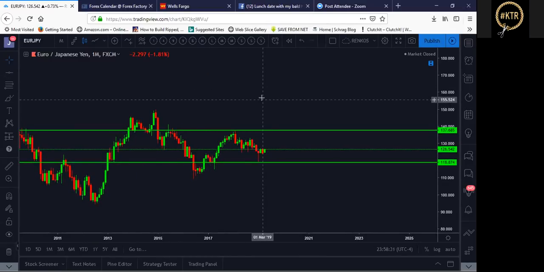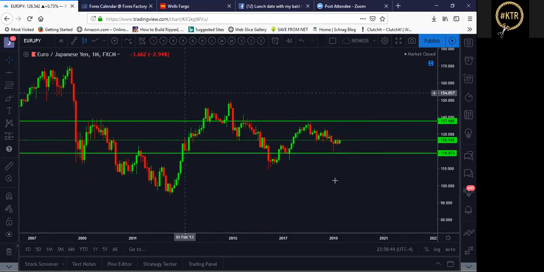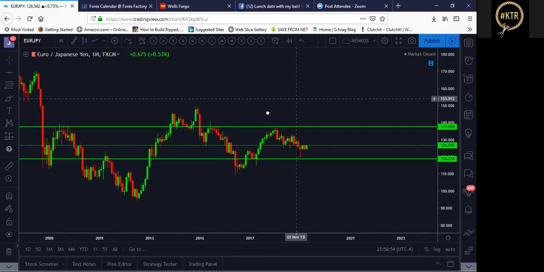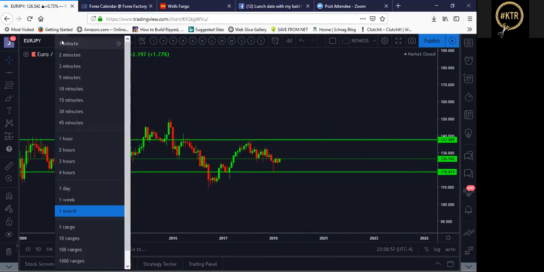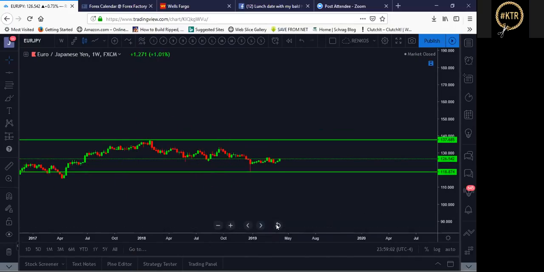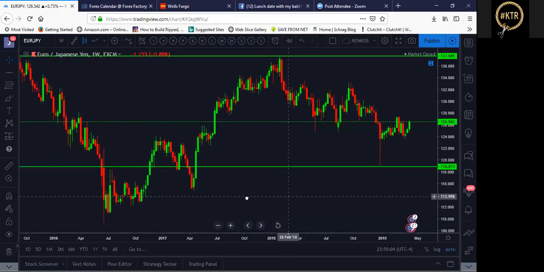So our job as traders is to box in price and react to it, all right? And the most important time frames are the monthly, weekly, and daily. When we look at the monthly, weekly, and daily, we're looking at the overall trend of the market. Think of yourself 30,000 feet in the air in a great airplane, sitting in business class, looking down at the earth. You can see the contour of the planet, right? But as you start descending, you start seeing a little bit more clarity of where you're going.